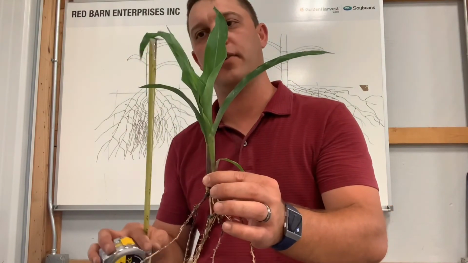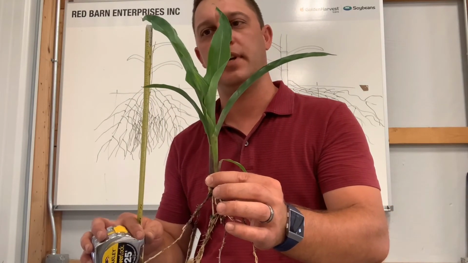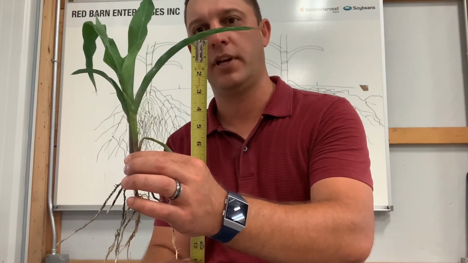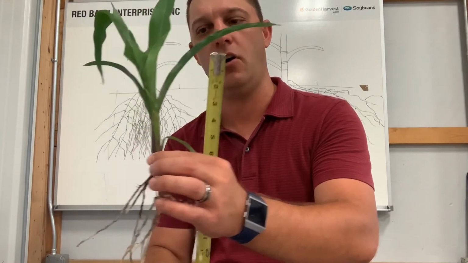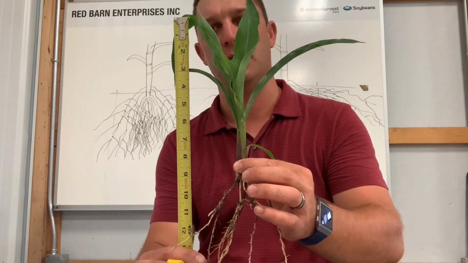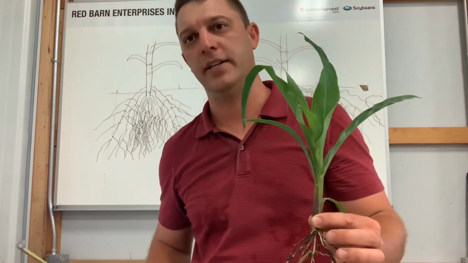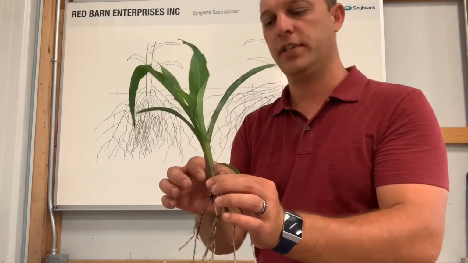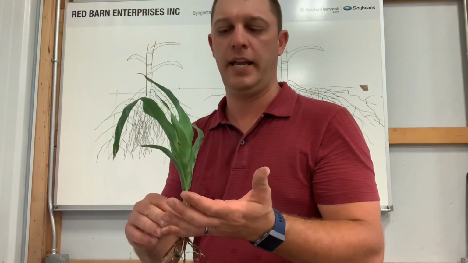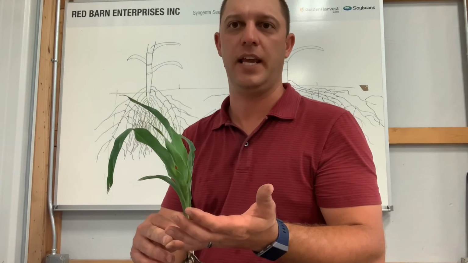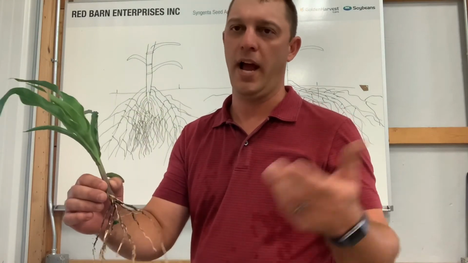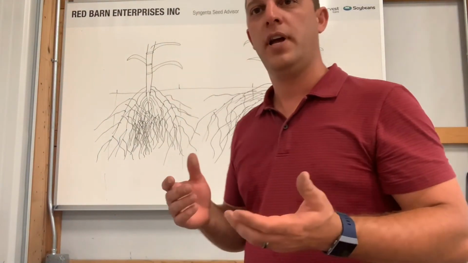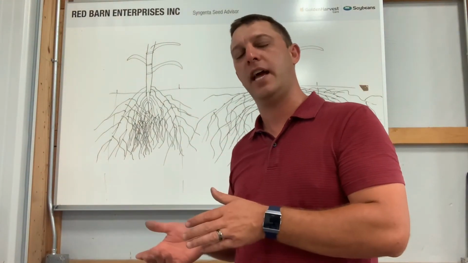We may actually go to the 3rd leaf, because I think if that one wasn't broke over, it would be still up. So if we go to the 3rd leaf, we look at that, we're at about 6 inches tall. If we looked at it on this 4th leaf where it's broke over, that corn is considered about 8 inches tall. And the label on atrazine is up to 12 inches in height. And so that would catch any mix that you have that has atrazine in it, as well as Acuron, Lumax, and several other products.